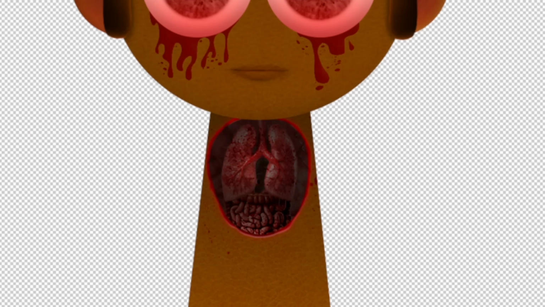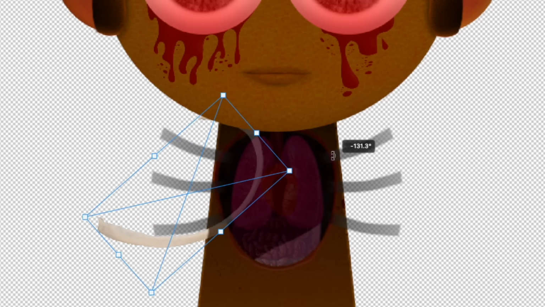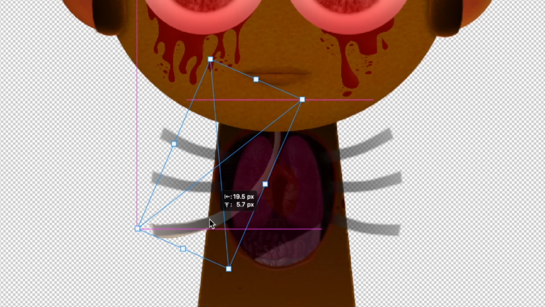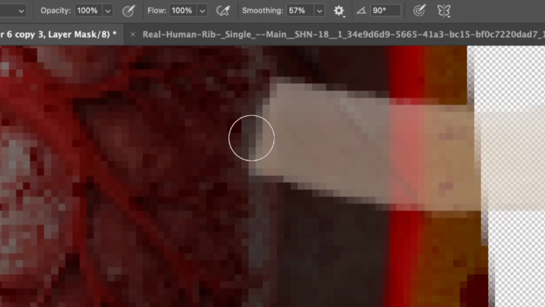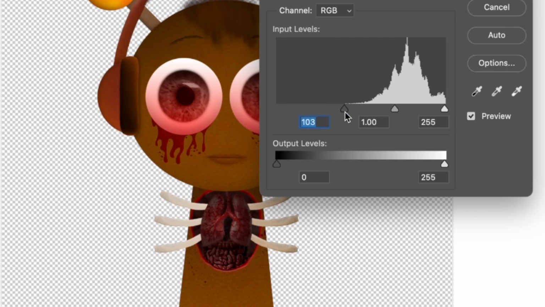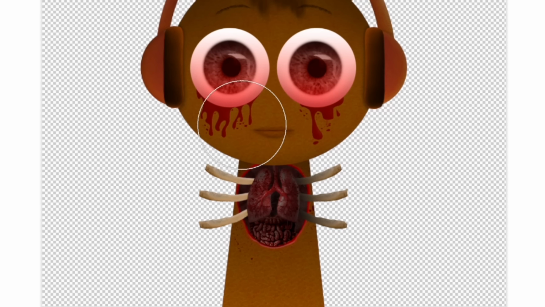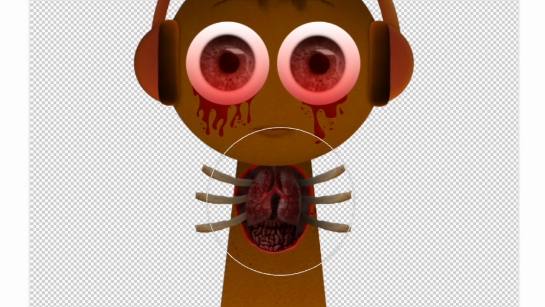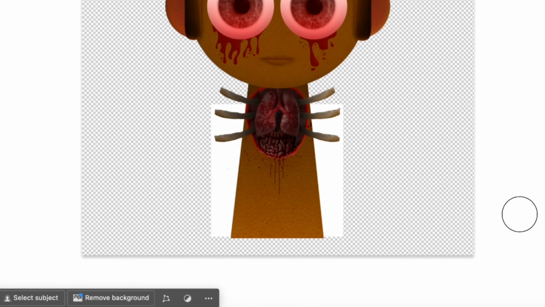I also added some blood on the outside and then a rib, and then moved it to fit the ribs in the original. And after placing all 6 of them, I cut them to make it seem like it's behind the organs and then changed the levels. Then I added some shadows to sell that illusion a little bit more. I added some dripping blood coming from the hole, because why not?